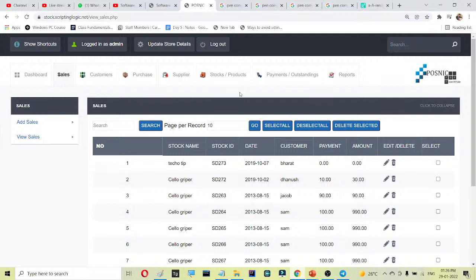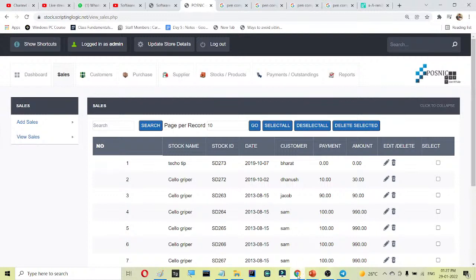So there are two phases of user acceptance testing. One is alpha testing. Alpha testing is carried out in your own organization, by the one who developed the software, the one who tests. So it is tested in their own environment, and the beta testing is done by the actual or the real users. Fine. So this is user acceptance testing.